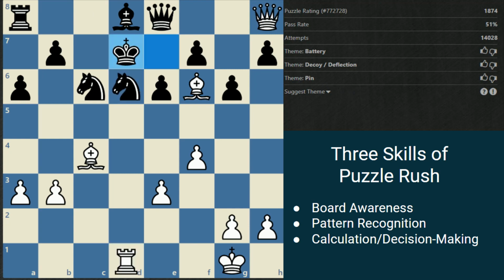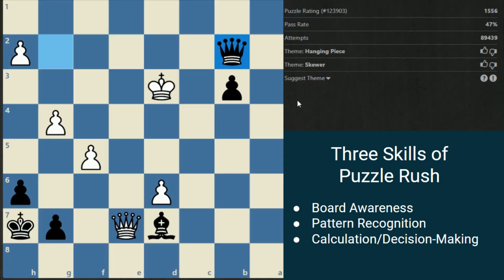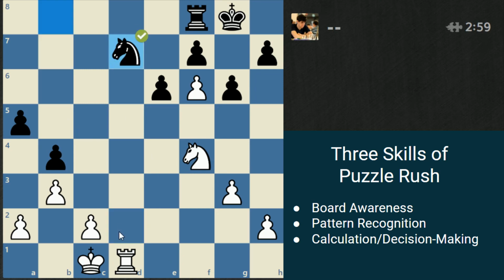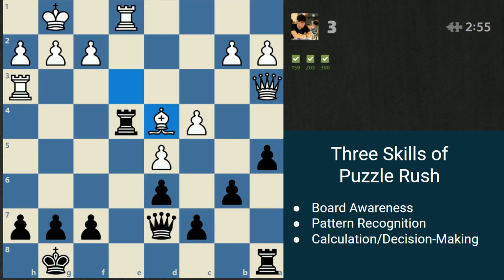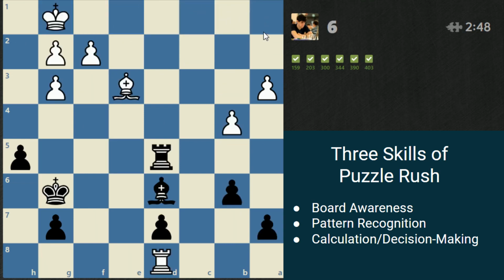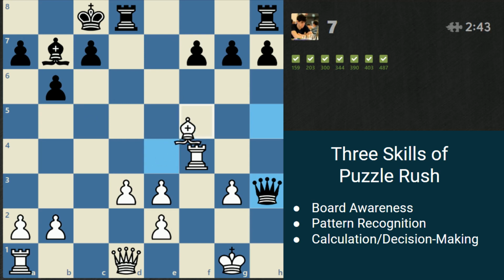Which brings us to the second fundamental skill or aspect when it comes to Puzzle Rush, pattern recognition, which refers to the number of tactical patterns your brain has learned and stored over your time playing chess. Pattern recognition is one of the most important tools in a chess player's arsenal, as this is what allows a human brain to quickly identify the solution to similar problems that it's seen before. One way or another, developing a solid tactical foundation, in my opinion, requires a player to solve thousands and thousands of puzzles before they're able to develop any kind of real tactical skill.